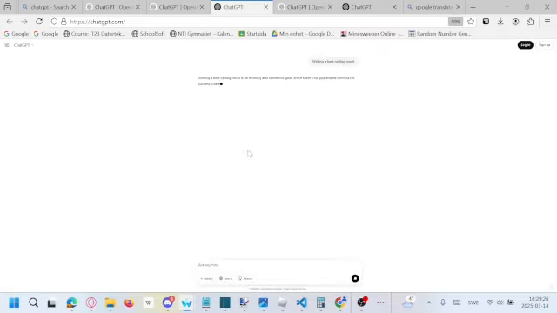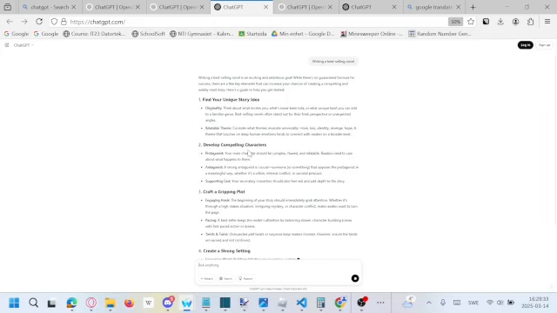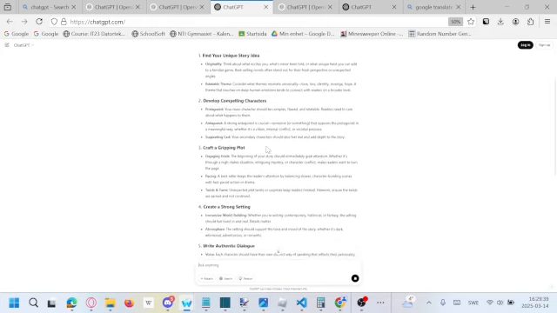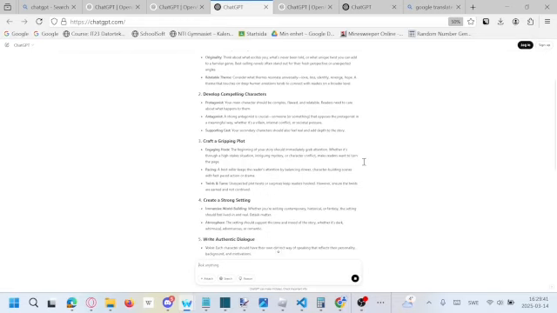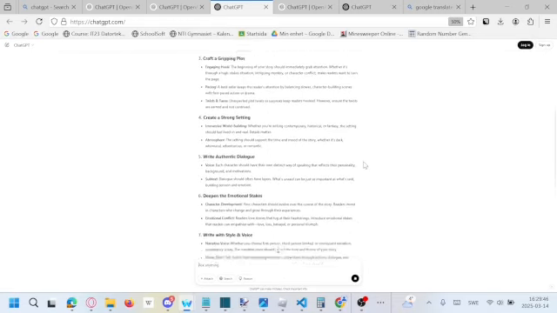Writing a best-selling novel is an exciting and ambitious goal. While there's no guaranteed formula for success, there are a few key elements that can increase your chances of creating a compelling and widely read story. Here's a guide to help you get started. 1. Find your unique story idea. Originality.